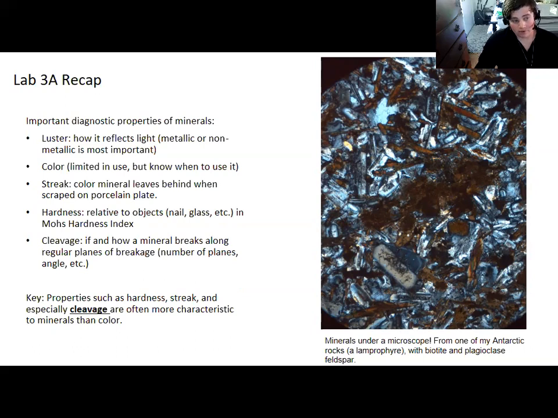And one thing to remember is that we have all of these properties, and some of them stick out to us more than others. The human eye goes to color pretty fast, and color is useful to a point, but it's not always perfectly diagnostic as to what a mineral is. On the next slide, you'll see the picture of a bunch of samples that are green, red, orange, and brown, but are all calcite. They're just colored differently by different impurities in the mineral. And impurities are just little amounts of magnesium or manganese.